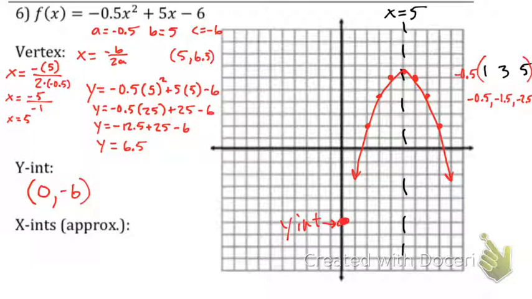All right, and then approximate our x-intercepts. Our x-intercepts are here and here. And remember, x-intercepts have a y value of 0. In this case, we have 2 x-intercepts. This one here is going to be, again, I'm going to put 1.5, comma 0, and this one over here will go 1, 2, 3, 4, 5, 6, 7, 8.5. Again, these are approximations. Yours might be a little bit different than mine, but pretty close.